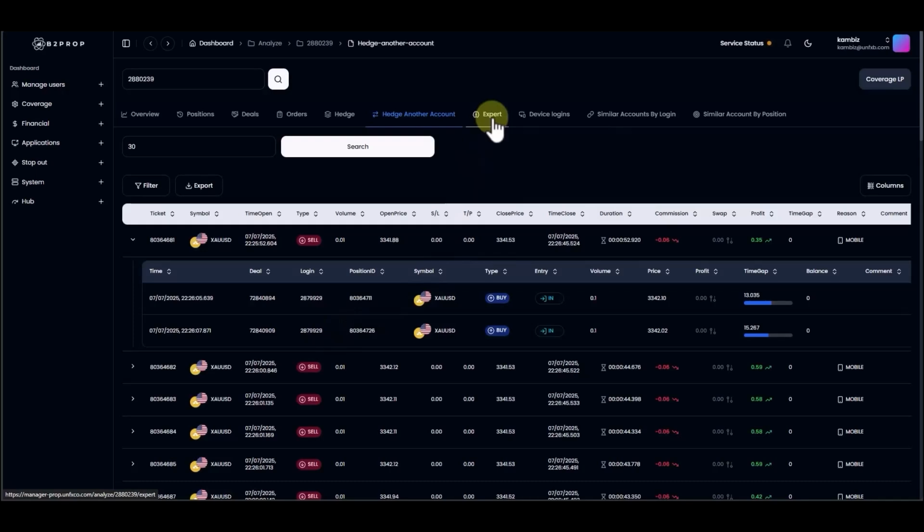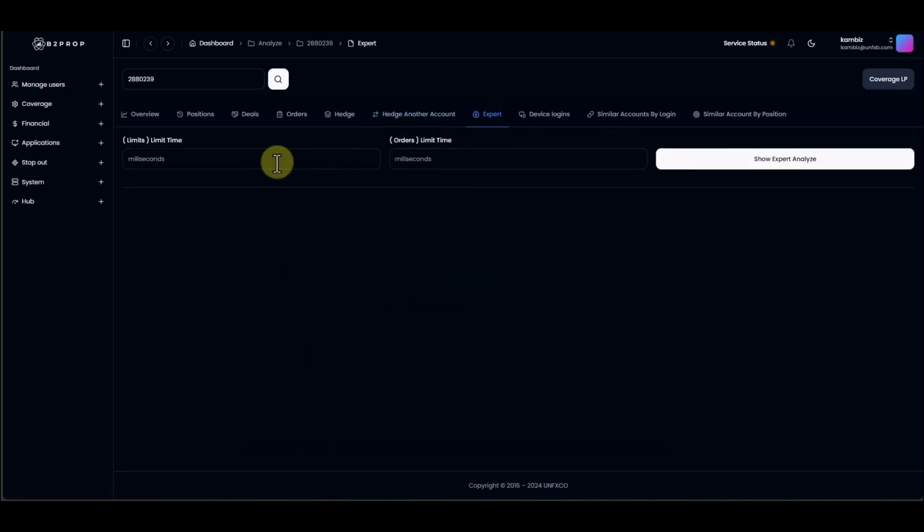In the expert section, it gives you an analysis from the expert. For example, if I set milliseconds here, let's say 500 milliseconds, and also set the order to 500 milliseconds. Well, naturally, one of the criteria for using the expert is a set of specific items. We've included those here, and if after this there's a decision to collaborate, God willing, we'll provide a more detailed explanation about these items in the sessions with you.